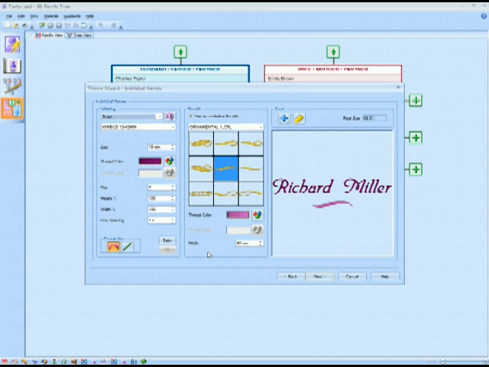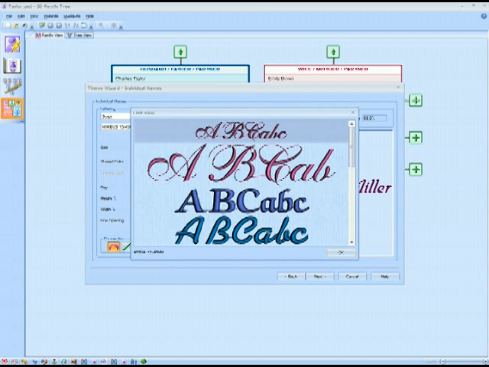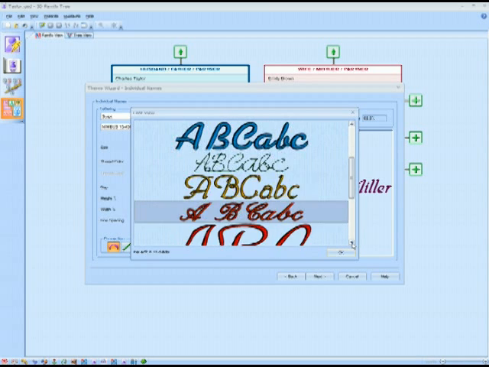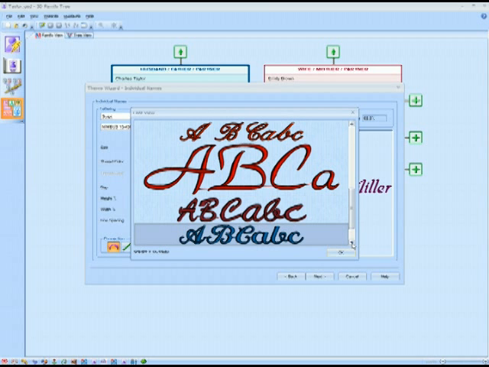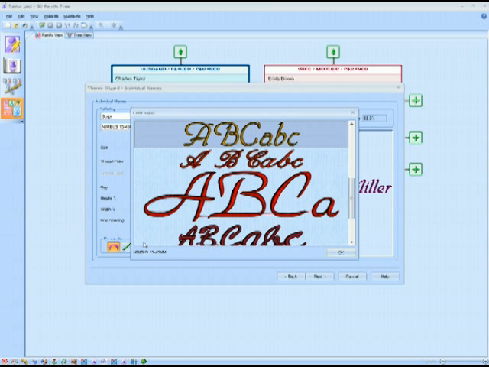Click Next, and we now can choose the fonts for the different names of the people in our family chart. You have many different fonts to choose from. I'm going to use the camera to go ahead and see what my fonts look like before I actually choose them. Using the up-down arrow keys on my keyboard, I'm going to go all the way to the bottom, and I'm actually going to choose the Nimbus font, and it says that in the bottom left corner of your font view.